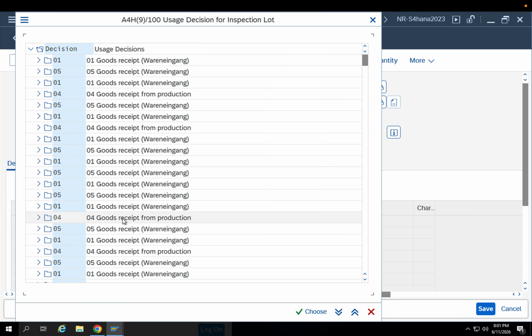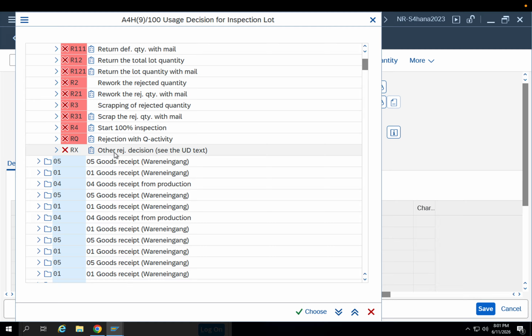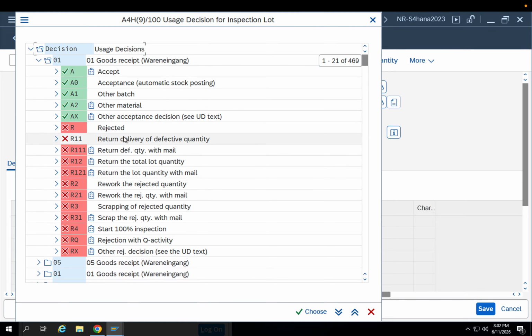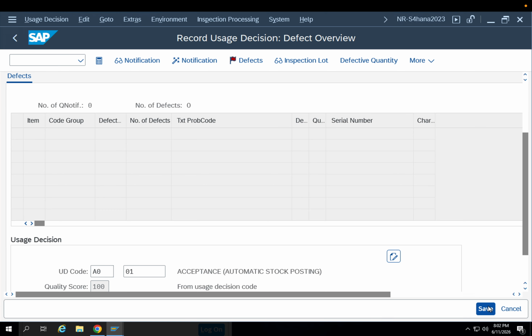From here the usage decision code will be processing. Are there any other options? I'm just trying to show that. If there is nothing there, then I'll just save this one.